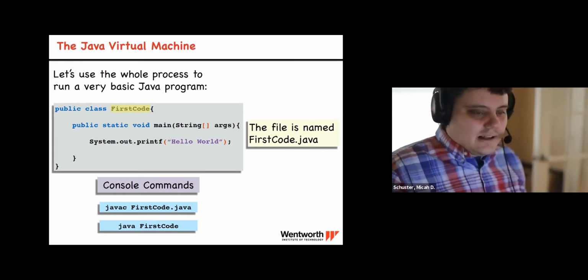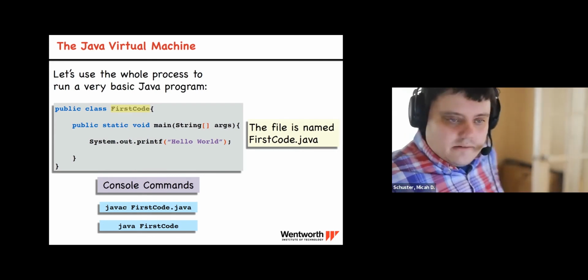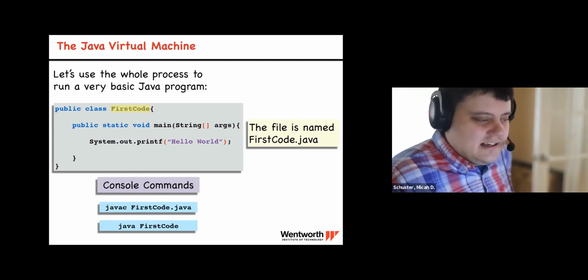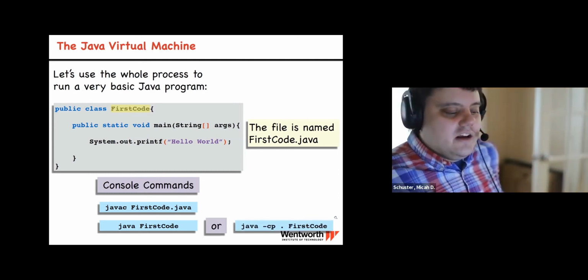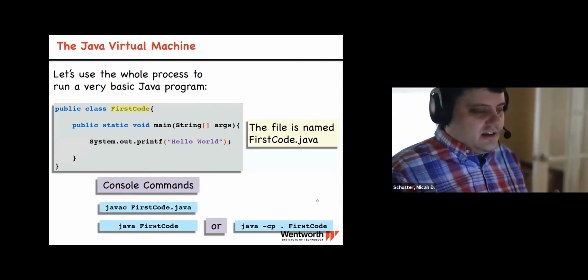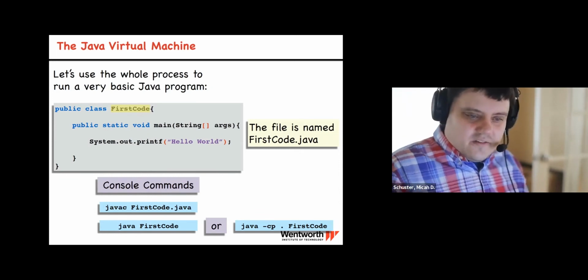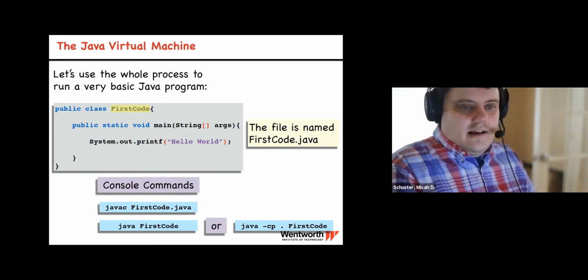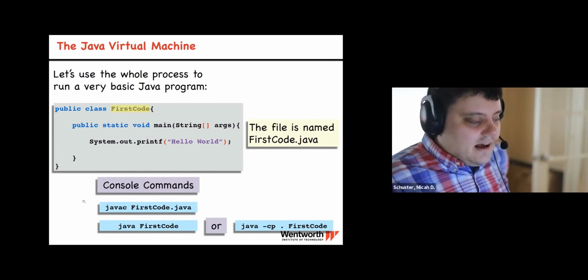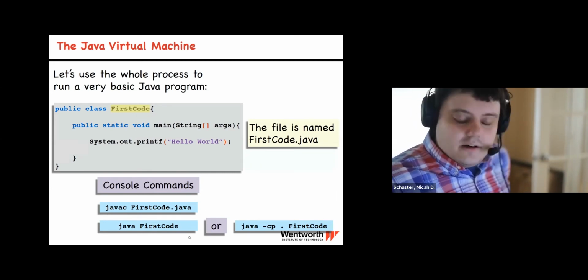So when we get to Eclipse, when I'm showing you what's going on under the hood, it's just doing these console commands. It's not doing anything sort of magic to get this stuff to run. I have another thing here. This is something you might have to do if you want to try this. So if at some point you say, okay, I've been using Eclipse for a while, I want to try this console thing, see if I can get this to run without using something like Eclipse. This is basically the way you do it. You compile, and then you run on the JVM.